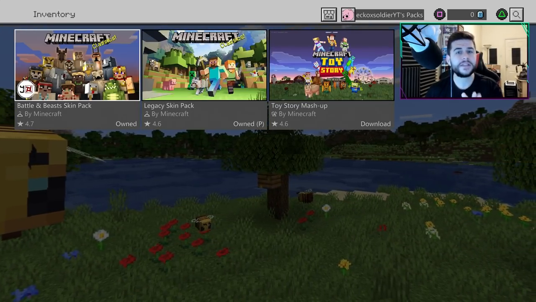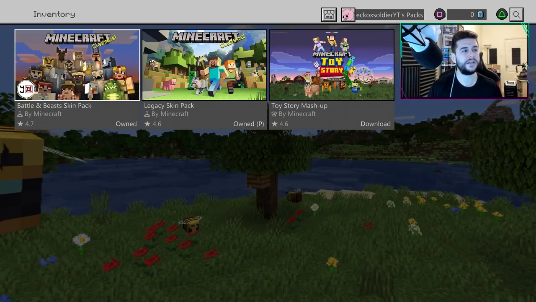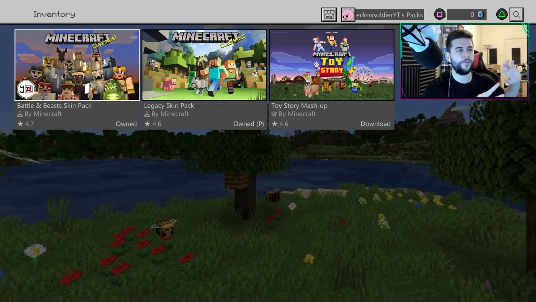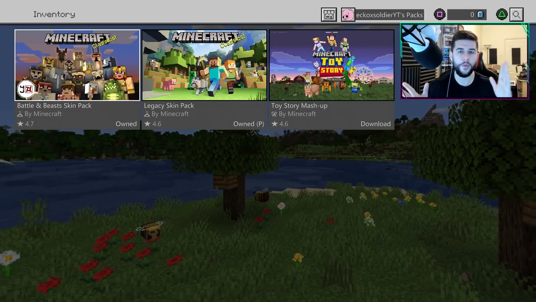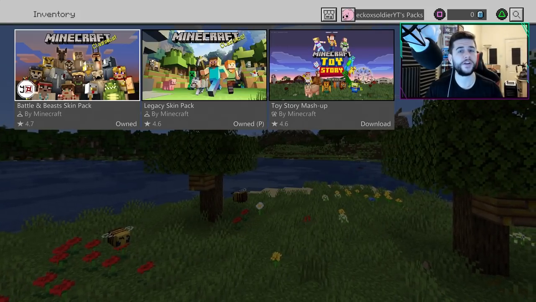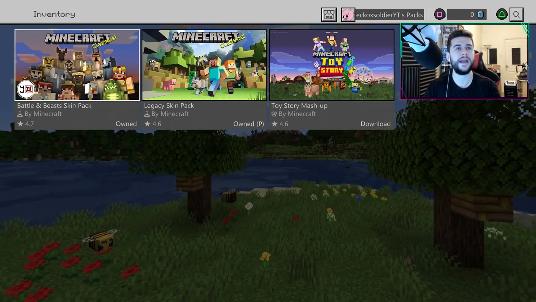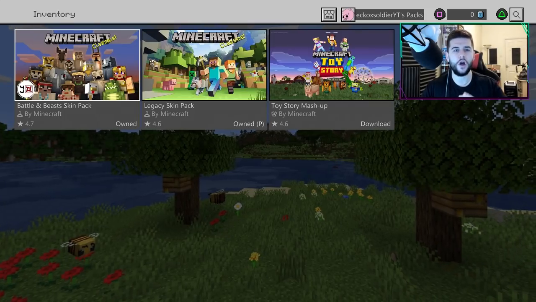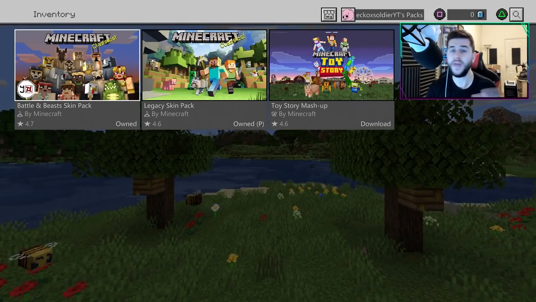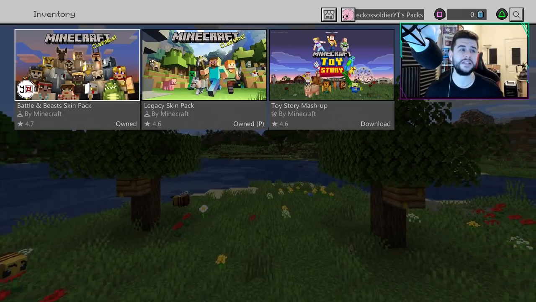Now, a lot of you are missing DLC, and the reason why you're missing DLC is because not all DLC from the PlayStation 4 edition will be available on the Bedrock version. You might be missing a couple of things. This is the same for Xbox. That is because those packs, texture packs, skin packs, are licensed for the Editions version, not licensed for this version. That could change in the future, and it has changed in the past.